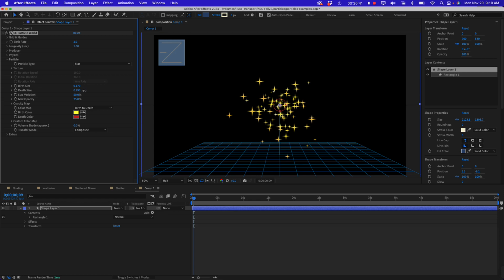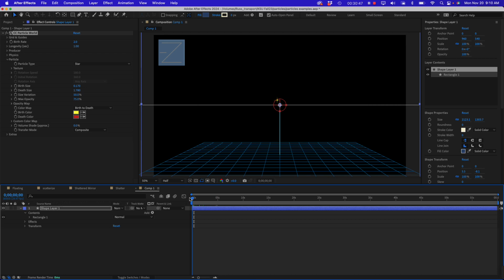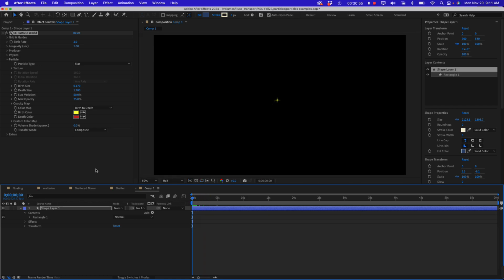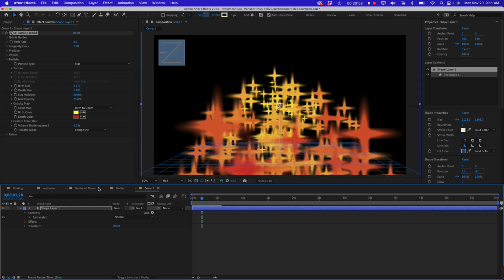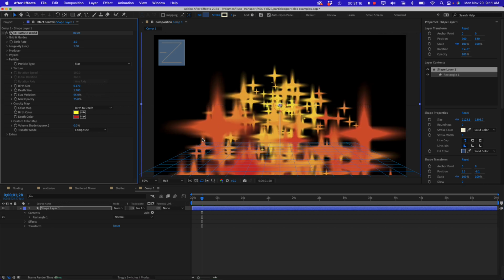Born tiny and die larger, which gives you sort of a growing out from a point. And again, the yellow is the birth color, the orange is the death color. So birth size, death size, the size variation, if I crank that up, we'll have more variety in size. And our opacity, we'll crank up to 100, just so we know what we've got.